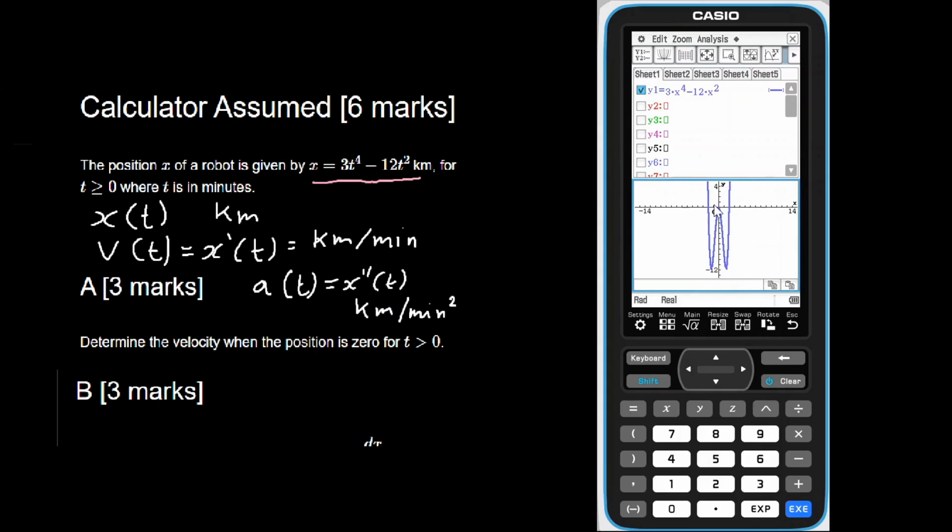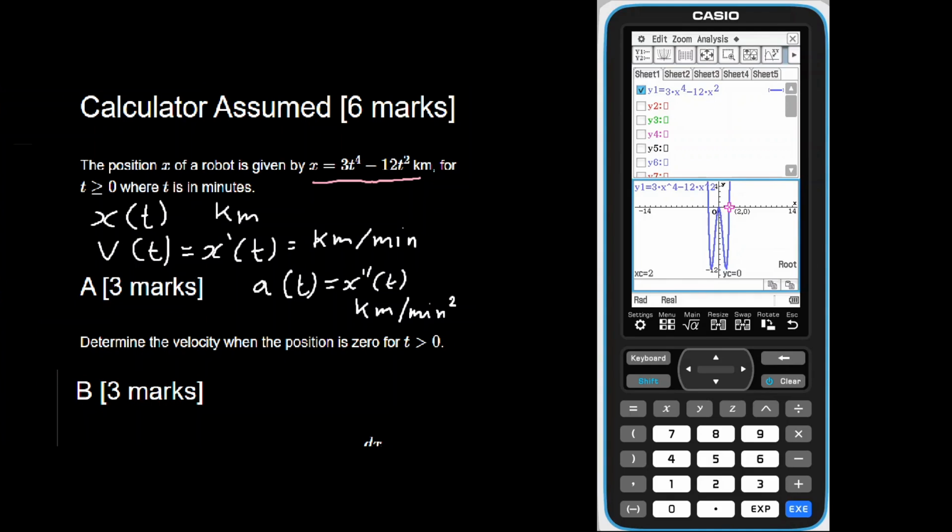So for this one, determine the velocity when the position is 0. Given that x is equal to 0, what's our value of time? If we click on here so that we bring up analysis, whereas if you're in this one, you don't get it. So click onto this one, analysis, G-solve, we're going to find our roots. We've got a root at x equals -2. That is outside of t greater than 0, so we're going to ignore that. We've got one that occurs when t is equal to 0. We're also going to ignore that because it's got to be greater than or equal to, which is a bit tricky. And then finally, this is the one we're interested in.